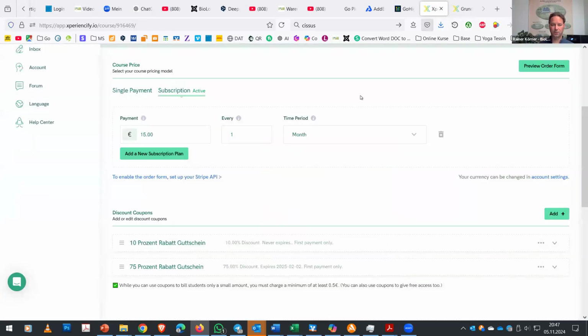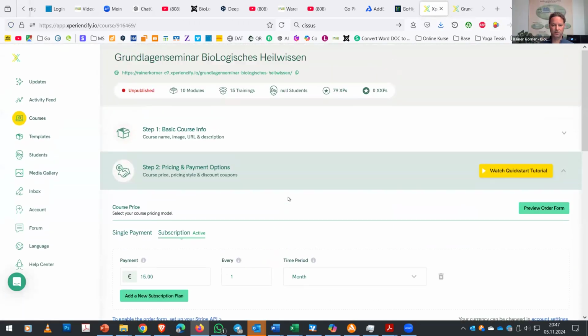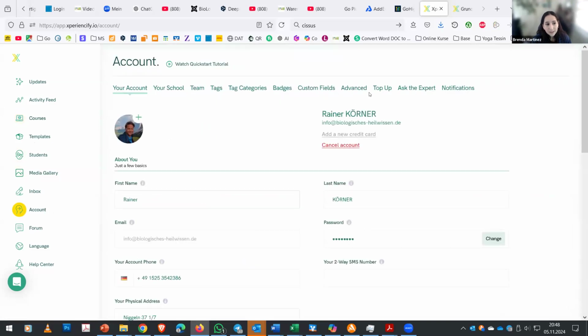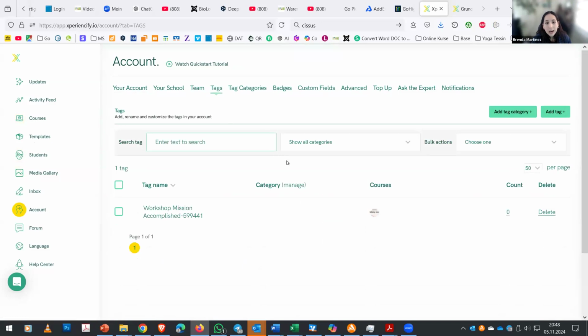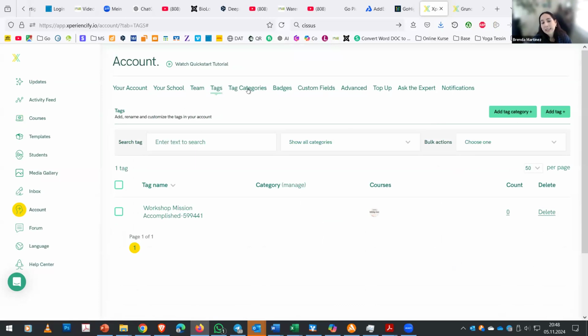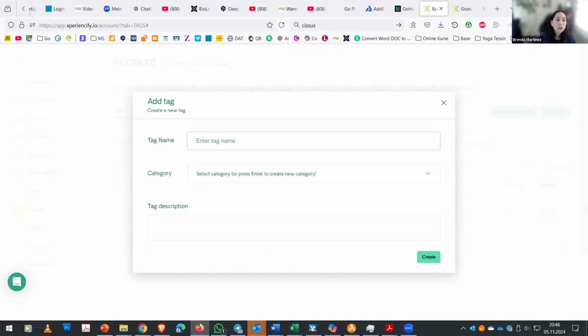Okay, can you show me how to create the tag? Yes, just go to your account. On the menu on the left side, you have account. Down there, and then go to tags. Add tag on the right side. That's a tag category, but you want to add a tag, not a category. So let's close this one and click add tag. It's right beside the add tag category. You have the add tag button. There we go. So you give your tag a name.